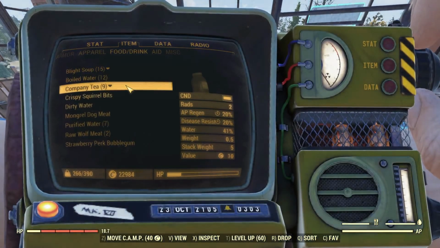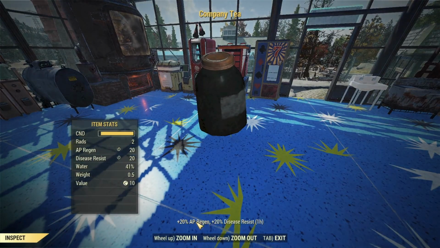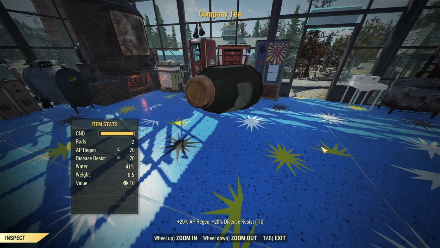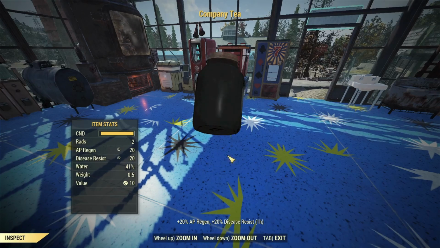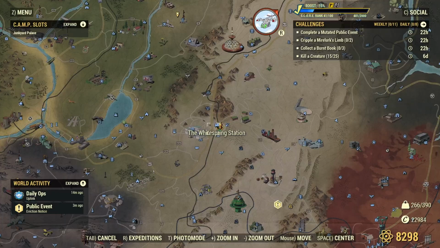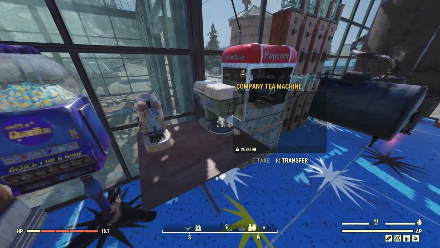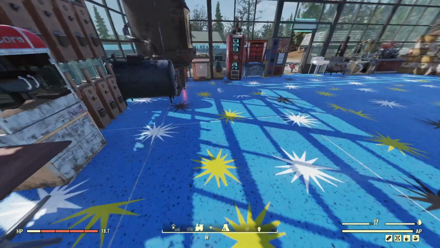And then the other buff that I run all the time is company tea for the plus 20% AP regen. This is just really broken in my opinion, especially since it's kind of pay to win. It was acquirable in one of the previous season passes, and now it's been in the shop multiple times. You get it from the company tea machine here. It's just a camp item. It just sits here and it makes the tea for you all day.